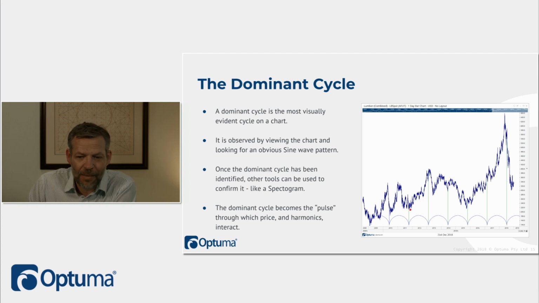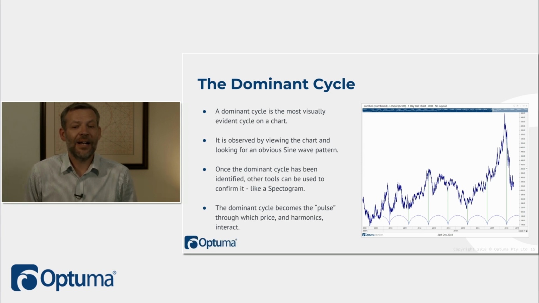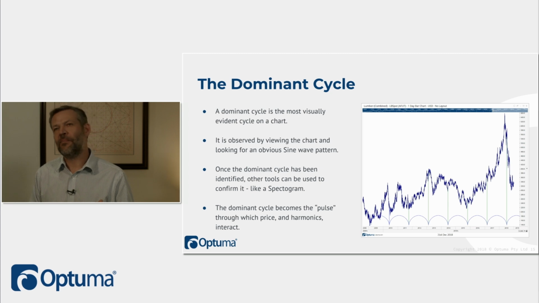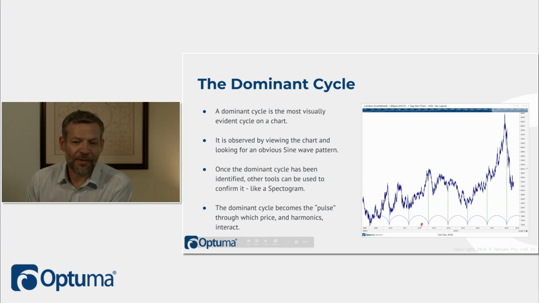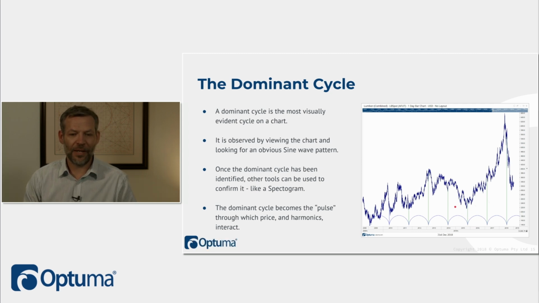Obviously here, lumber went through a massive boom. In 2012, the economy was starting to kickstart. The building industry was kickstarting again in the US. So the demand for lumber was high. We didn't see the big low come in. And this is that whole thing of, yes, we have a dominant cycle, but that dominant cycle is part of a much bigger cycle, which was obviously pushing prices up. Nevertheless, you can see some significant lows which are falling on that seasonal cycle that we picked up there.